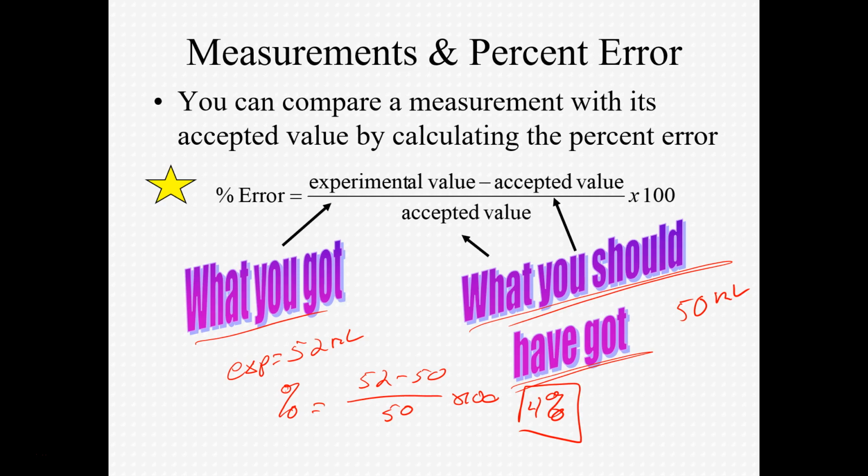A percent error can tell us how accurate we are. The smaller percent error it is, the more accurate our value is. It doesn't necessarily tell us whether or not we're precise, though. In order to tell if we're precise, we have to look at the actual values. Are all of our measured values close to each other? So like I said, I don't expect you to memorize this equation. I want you to know that percent error can be used to show us how close we are to being accurate. And if I gave you a lab and I gave you some values, I'd like you to know how to plug in, but we'll always go over it again.